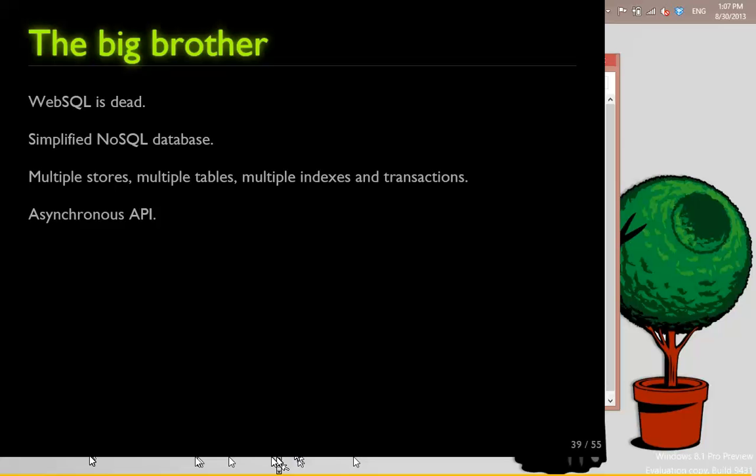So what is IndexedDB? IndexedDB is essentially a stripped-down version of a NoSQL database inside of Chrome, or at least inside of WebKit, so Chrome and now Blink. It's built on top of LevelDB, which is a small, highly optimized database that they've built based off of Big Table, or whatever their internal database is.